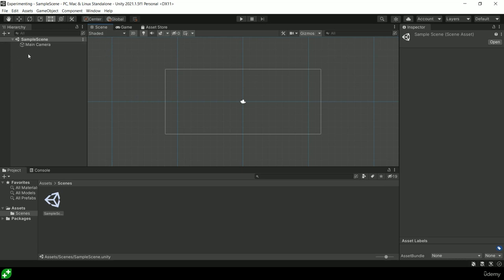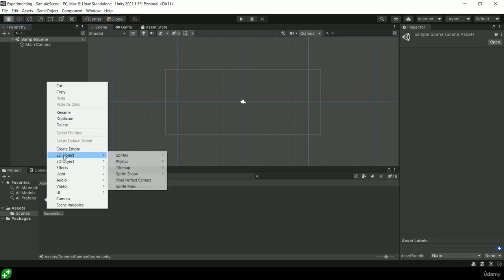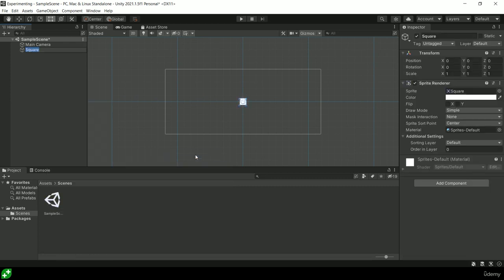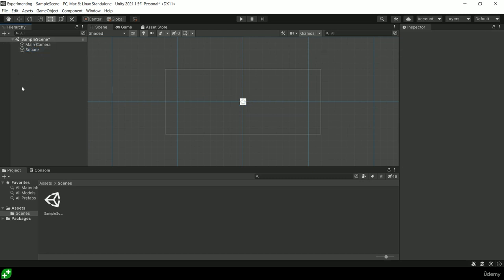For now, we're going to add a game object into our hierarchy. So find the hierarchy in this big open space in here, right click, 2D object, and then sprite. We'll add a square in there. You can see it's added a square in our hierarchy, and we have an opportunity to rename it. I'll just leave it as square. And in general, I'll be pretty messy in the hierarchy in this lecture because I don't want to take you through organizing the hierarchy because that's a little bit drier. We'll do that later on.